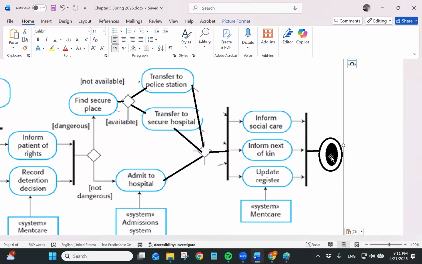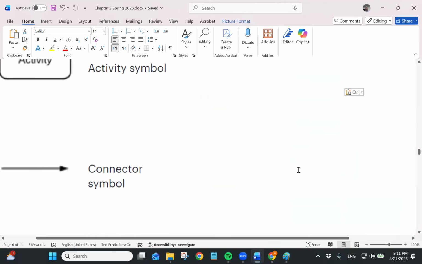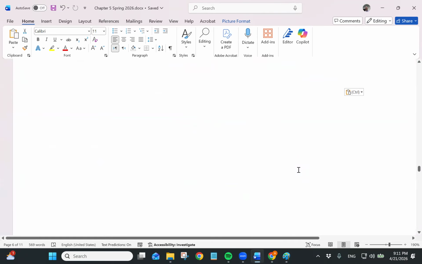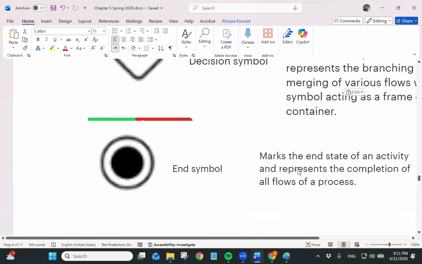Yeah, that's what it's called. When you shoot an arrow, it's called a target. No, it's not. Whatever, I'll remember the name. Does he have the name here? They call it the end symbol. Ah, that's boring. No, whatever.